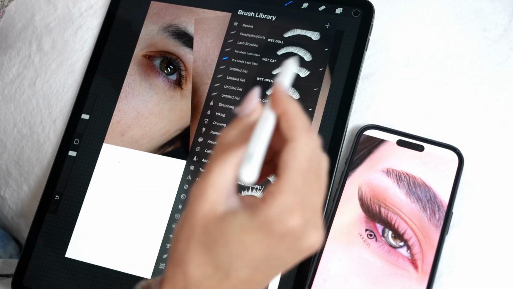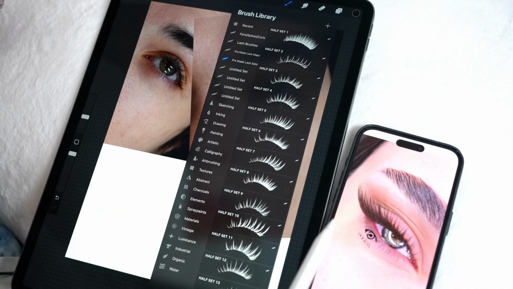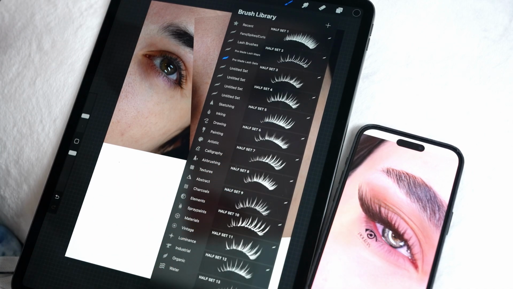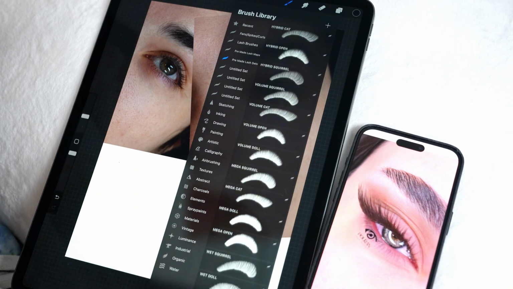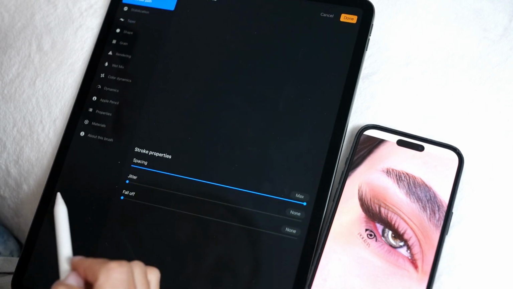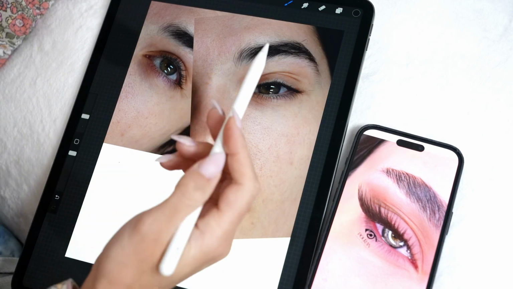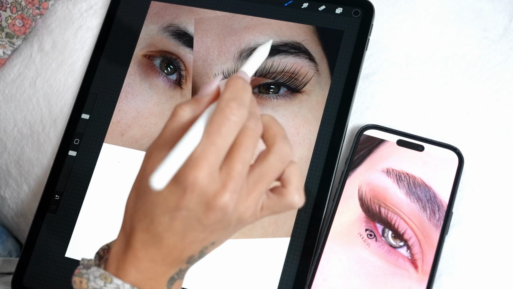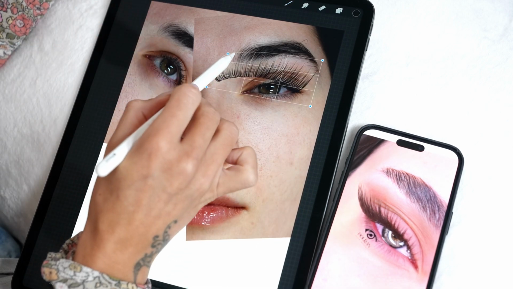So you can see with a click of a button what any type of lash set or drama will look like on that client. But today my client's very specific. This is the look she wants. So what I'm gonna do is find a stamp that looks similar to the lash set that my client wants, which to me is the Wispy Cat set. So I'm gonna take that and pull it into the app. It's really cool. It's just a click of a button and the set is on there. And I'm just gonna adjust the sizing of that.